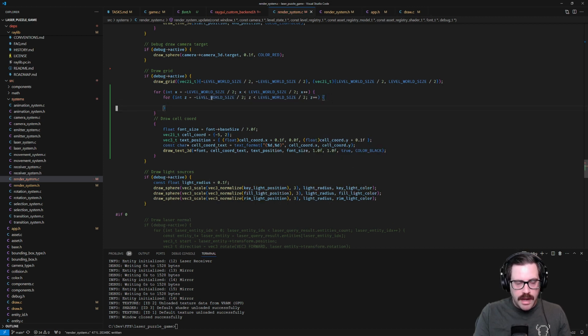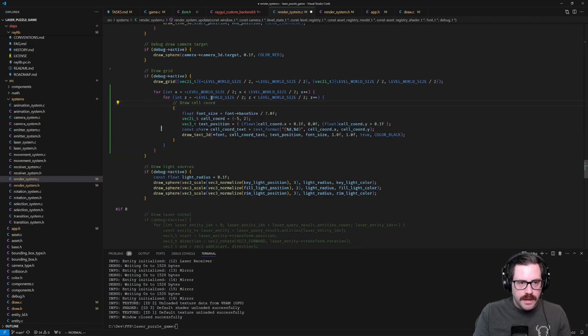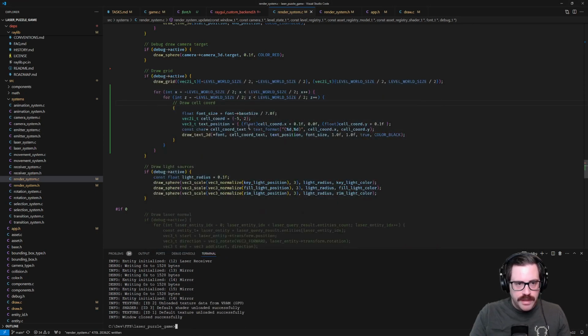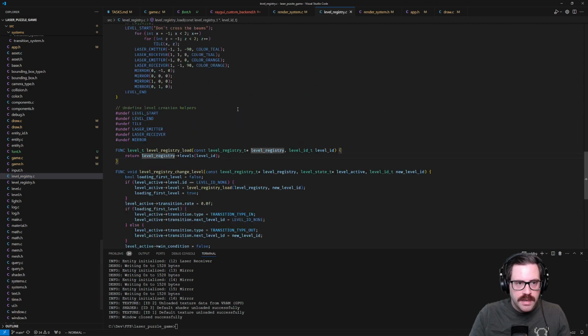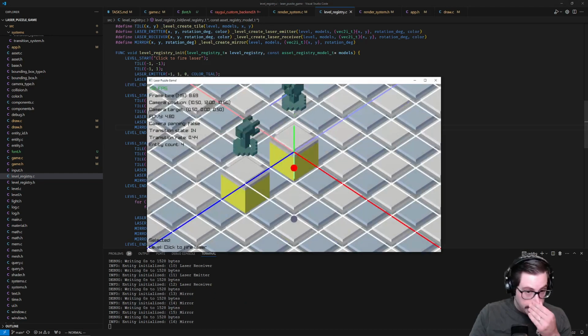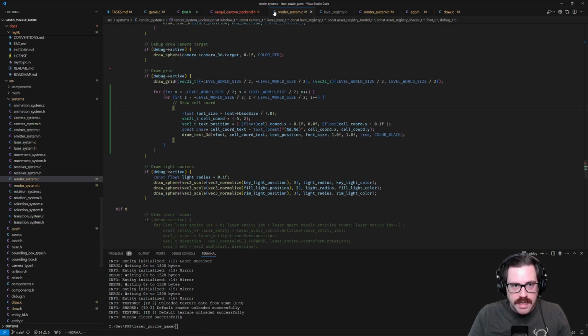So you made a level tool. I'm not actually editing the levels in here. I'll show you. So I'm not going to be editing the levels in here. What I'm doing is I create my levels over in my level registry in code. But I want to be able to pull this grid up so that while I'm creating levels, I at least know what I'm looking at. And I'm almost there. So let me just get this. Let me get this drawing correctly, and I'll show you exactly what I mean.